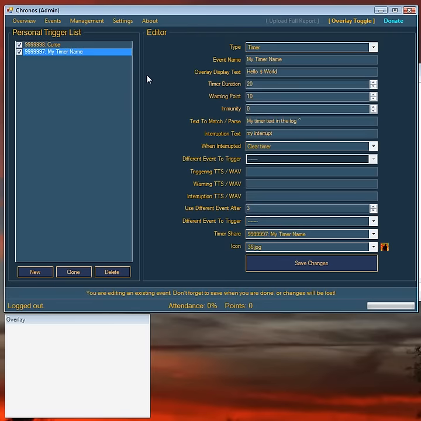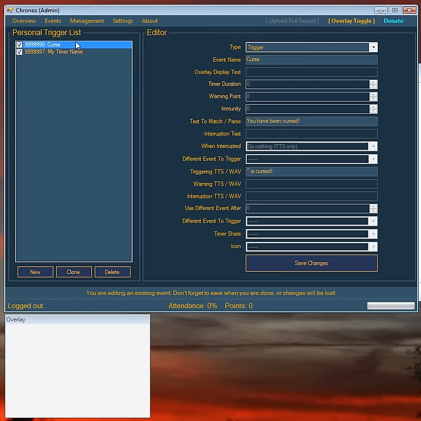Right, so those are the timers in Chronos. I've gone through all the timer options, the advanced timer options, and as you can see, it's pretty robust. You can do a lot with it. Just so you know, if you fill up different slots in the overlay, as certain timers finish, they will filter up. They will go upwards and shuffle up, so you don't get empty spaces and things like that. But yeah, that's the timer system.